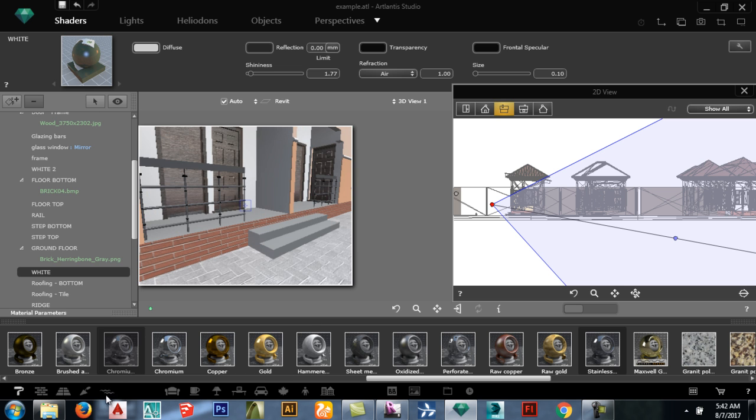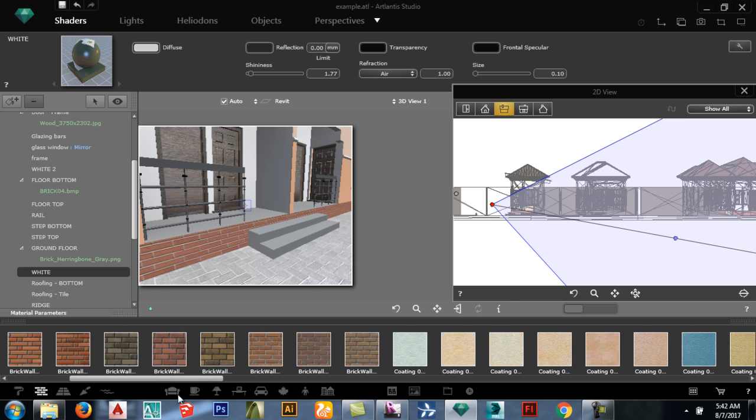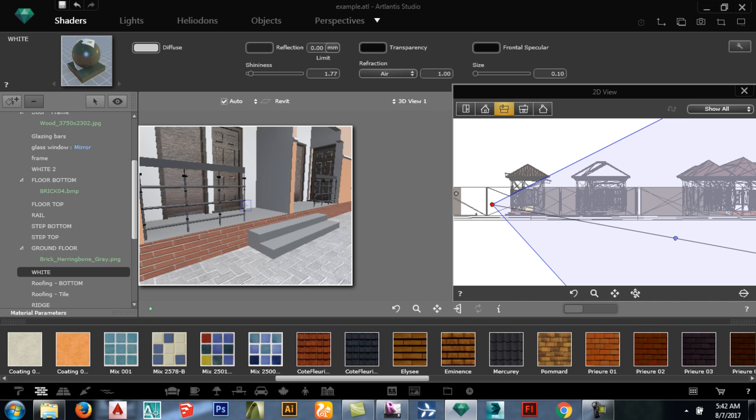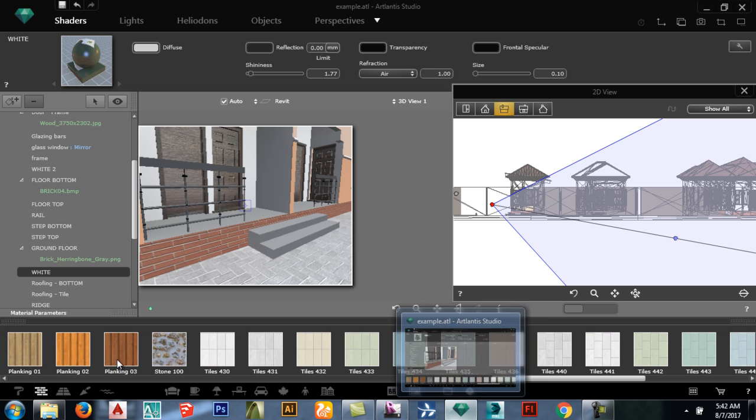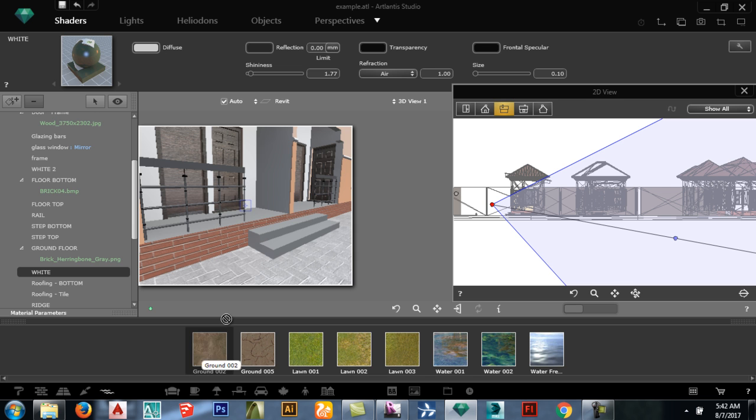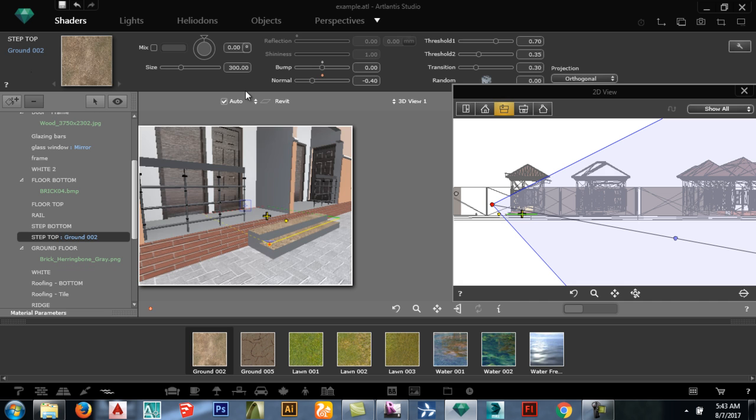So for, let's see. Okay, for this I would just like to add this and increase the size, add some bump, something like this.